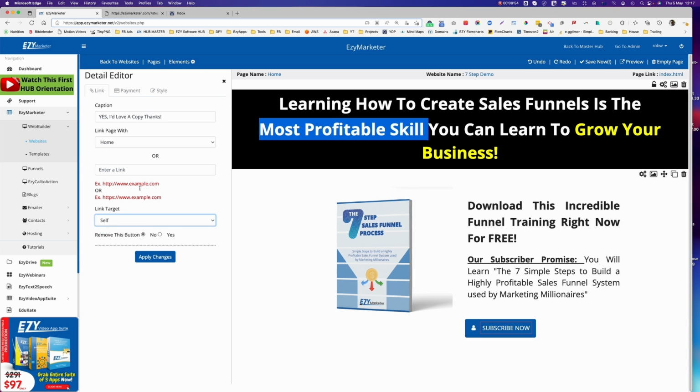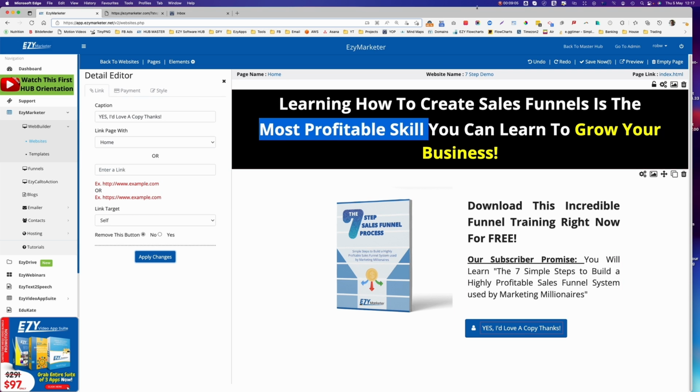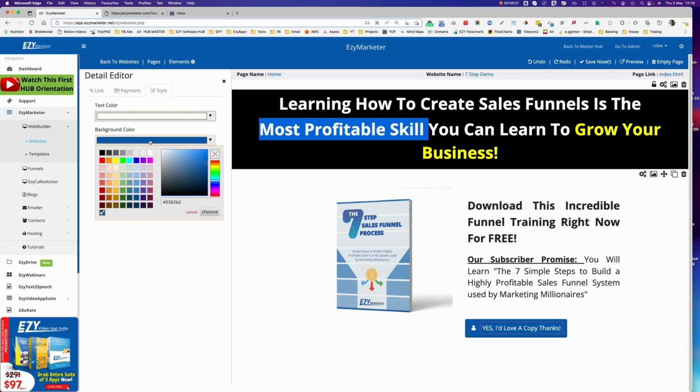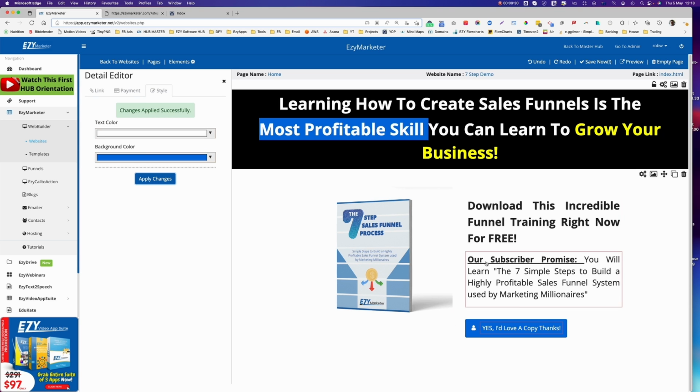Okay, other things we can do here with the button, make it a payment, we can change the style and so on. So let's change the style, but first off we had to click apply. Now see how this blue is a different blue to this one. So I use a color picker, which is here, and hover my mouse, then I'll just go and grab that color. Come over here to my button, go to style, background color, Control V, apply, bam! Now I've just changed my colors. So now this button is going to match the blue on there.